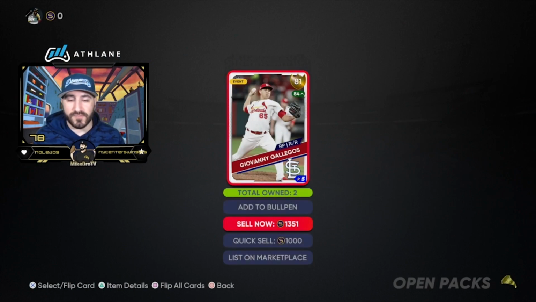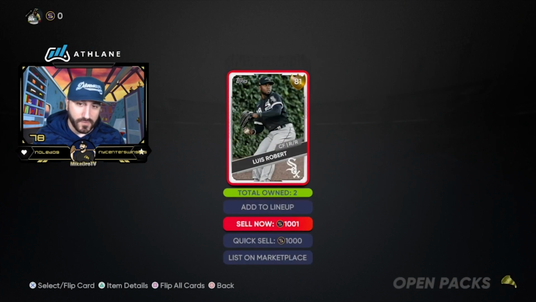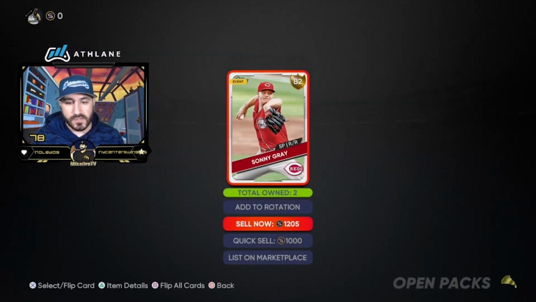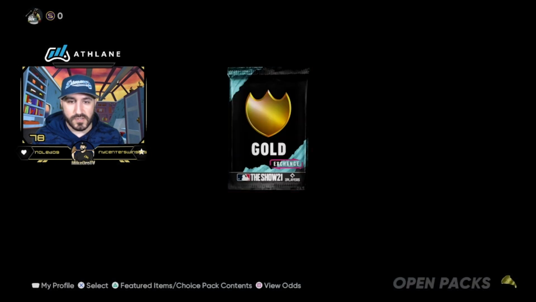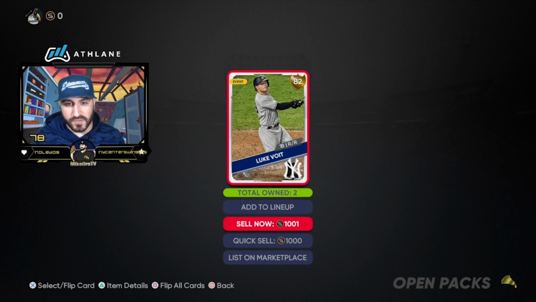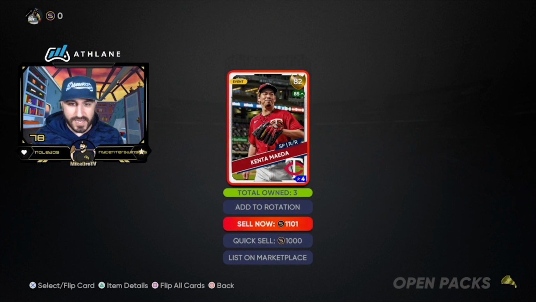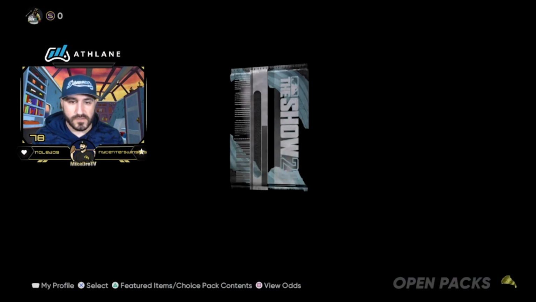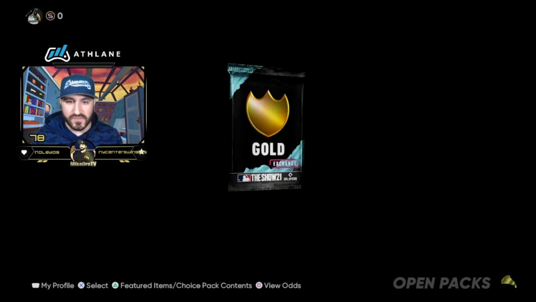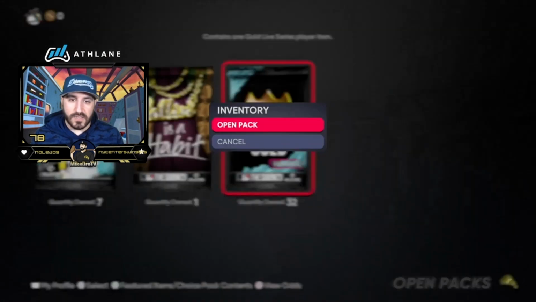Giovanni Gallegos. We just talked about him. That's a dub. Luis Robert, he's going to be like that for a while with that injury, unfortunately. Sonny Gray, that's our 6th dub right there. Had about 500 on these. Luke Voigt, nah, you'll get expensive soon when you get off the IL, don't you worry. Kenta Maeda again. We meet again. Tyler Duffy, okay, you're about breaking even there. Ed Rosario? Nah.